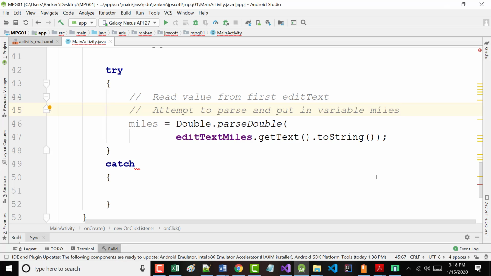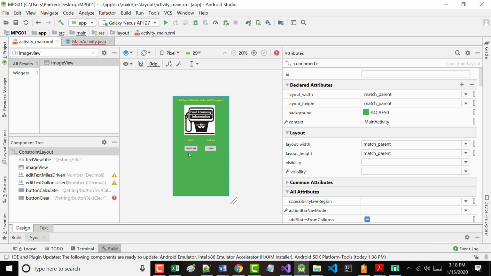Okay. Now, if you put in a value, please listen to this. Look on the screen, okay? I had my choice. If I come through here and I put in negative 100 right there, I had my choice over how I wanted to handle it. I chose not to use a toast. I could have, but what I chose to do is if you put a value in here that's numeric but it's out of range, I reset the value inside of here to the empty string. I reset the variable to 0, and I gave it the focus.